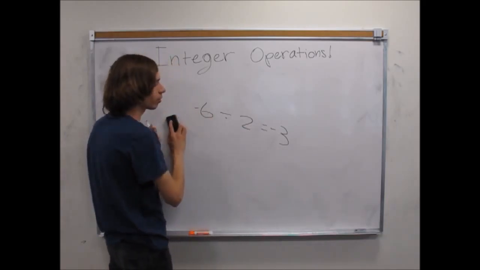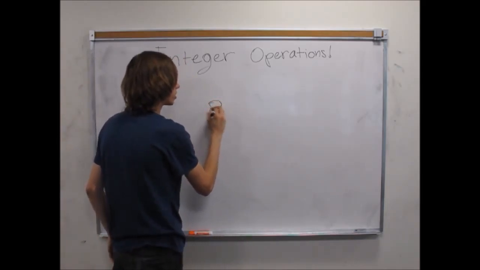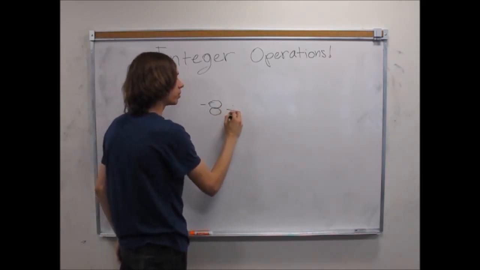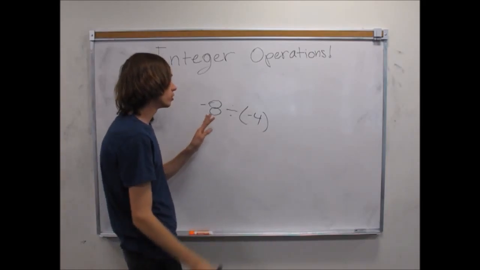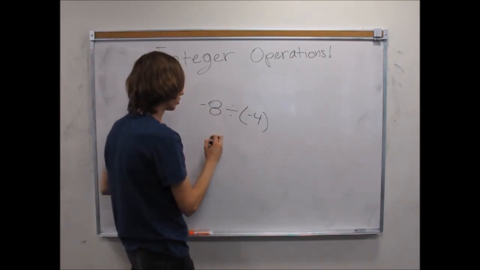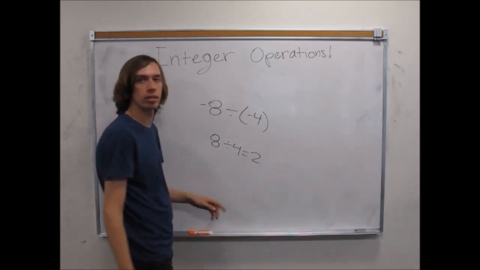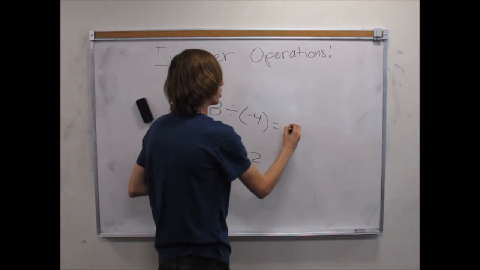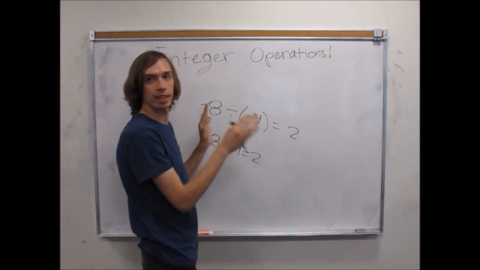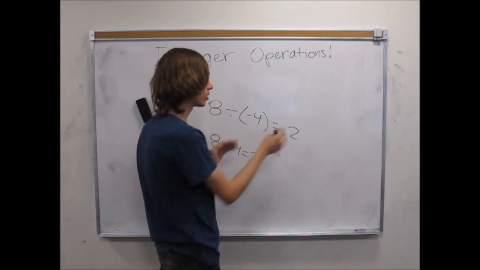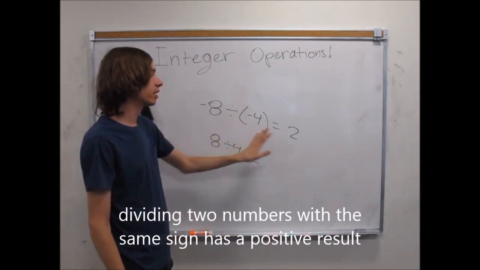And really quick, just like multiplication last time, if I have a negative number, we'll say negative 8, divided by another negative number, negative 4, what you do is you just do 8 divided by 4 first. So really quick, I'll do it right here. 8 divided by 4, that's 2, right? So you do that over here, except you keep the sign that both of them had. If they share the same sign, then you just keep it positive. So a negative divided by a negative is a positive number.